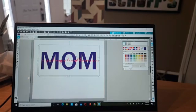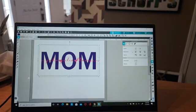You can also grab it and center it. If you want it directly into the center, come over here to your, it's called the transform panel, and click right here for vertical, and it's gonna center it. I don't like how this hangs over, so I am gonna move it over. I like it a little further down, but if you want it center, you can click it there. I like mine a little further down, and I think I'm good with it right about there.